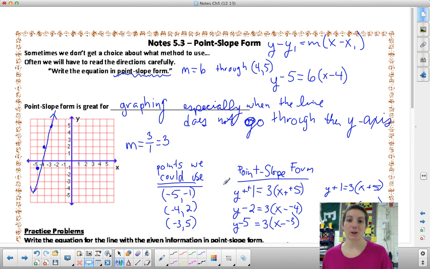Alright, so down below there are a bunch of problems for you to work on, and I have all the answers up, but I really want you to give them a try because they're not hard, and I do want to go over one of the graphing problems. So go ahead and pause, see what you can get done, and then come back for the graphing explanation. I mean it, pause it.